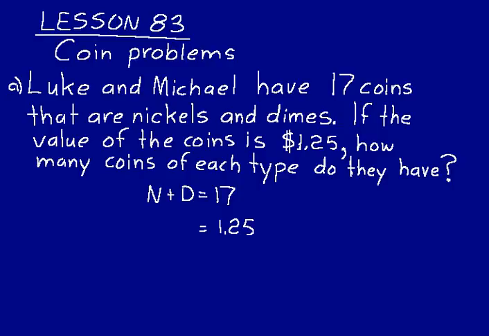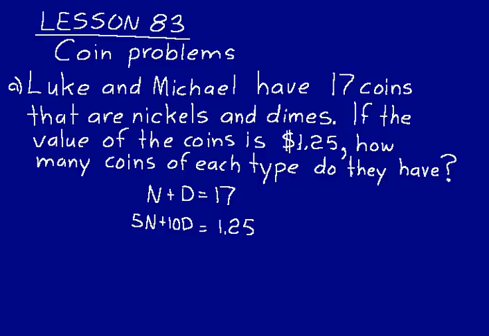Now here comes the sort of tricky part. You've got to think about how much a nickel costs and how much a dime costs. Well, a nickel is 5 cents, right? So each nickel, if we had two nickels, that would be 10 cents. So if we were trying to figure out the value of all of our nickels, we'd put a 5 in front of that number of nickels. And then the dimes, we'd put a 10 in front of the number of dimes, because each dime is 10 cents.